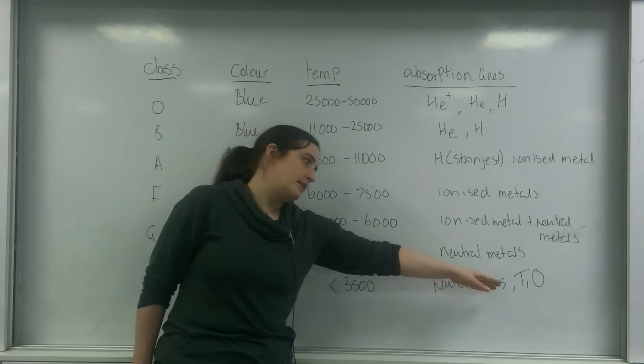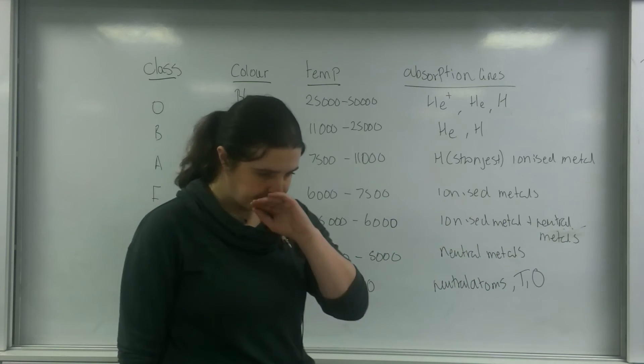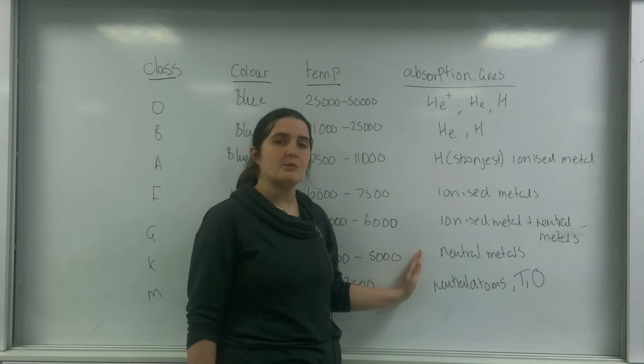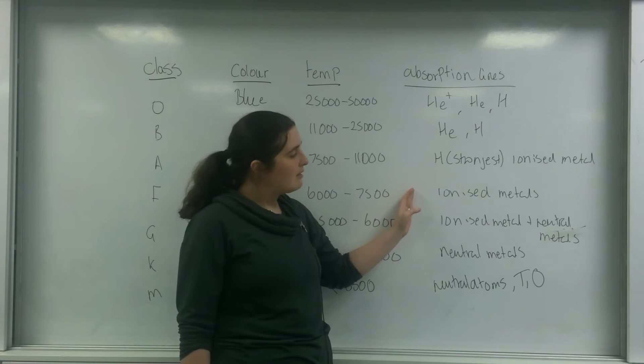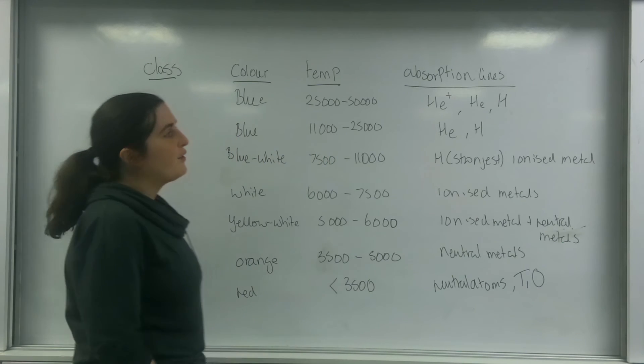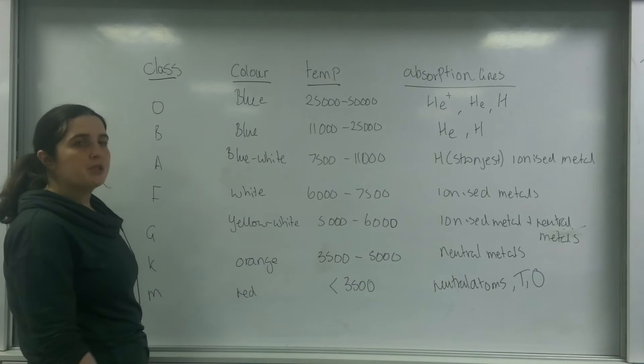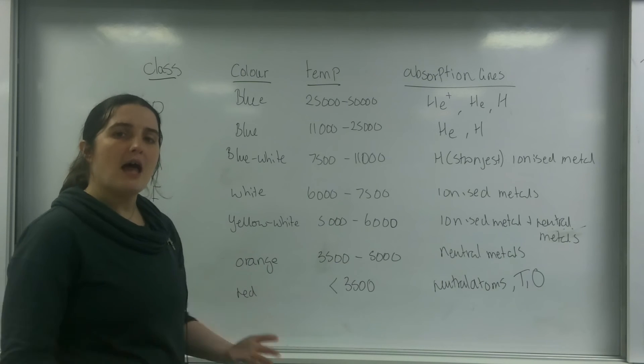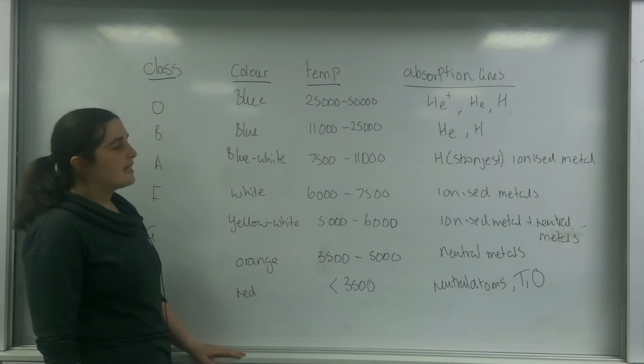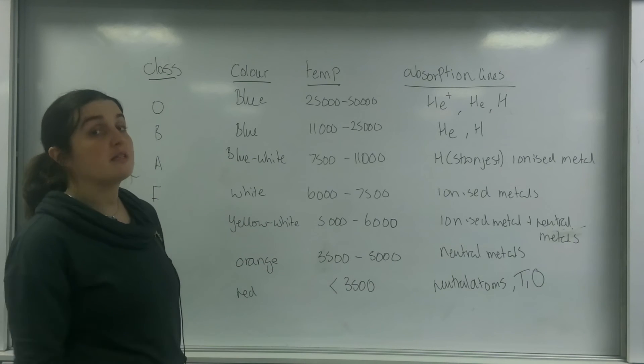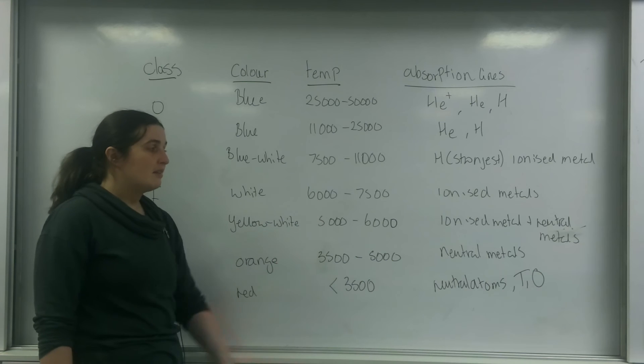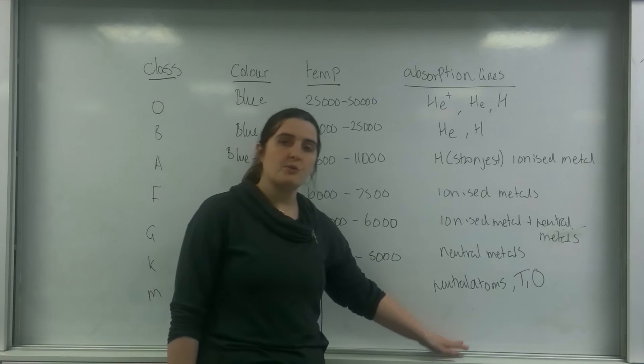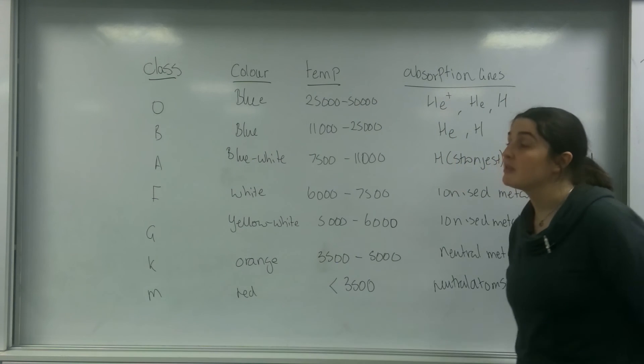As you go down we start looking at different elements prominently. Very specifically at the bottom, a lot of students ask what TiO stands for - that's titanium oxide. We have much heavier elements as we go down, so we start talking about metals. The further you go down, the absorption lines change and you start having less of the hydrogen and more of other elements. These colder stars do have hydrogen of course - they're stars that fuse - but they tend to have metals and neutral metals. This titanium oxide is quite useful because it is quite a heavy element.